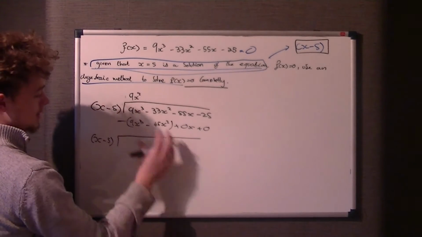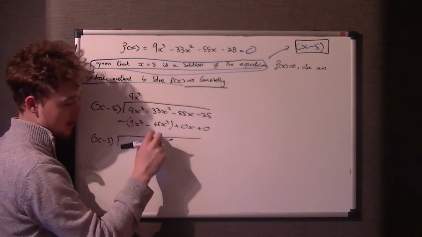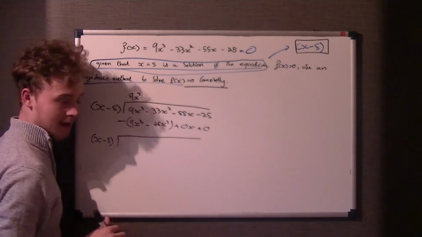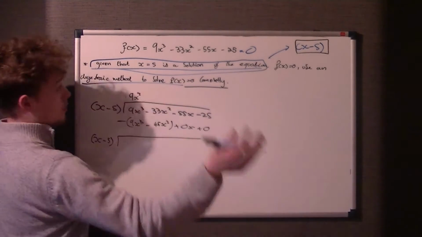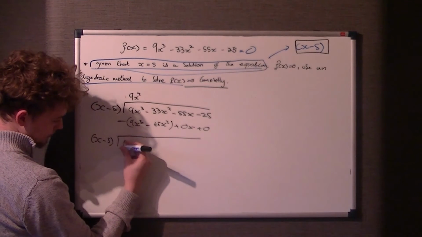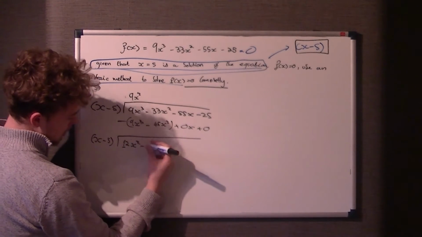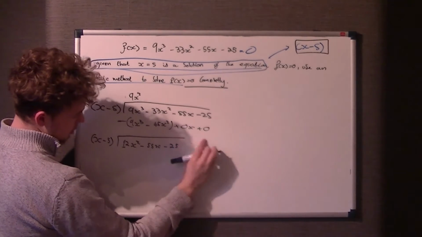That only really applies if we're doing 9x cubed take 55x, because obviously you might end up taking the x squared away from the x. But that doesn't apply in this case. And if that's just something to confuse you, don't forget I said it. Anyway, we're left with this 12x squared, and then the minus 55x minus 25 hasn't changed.